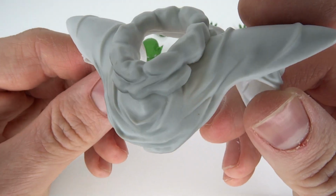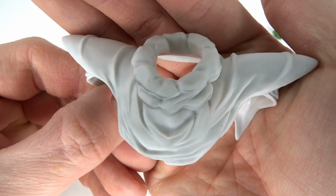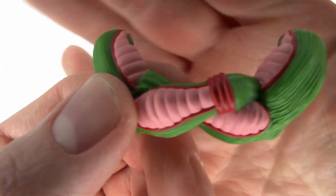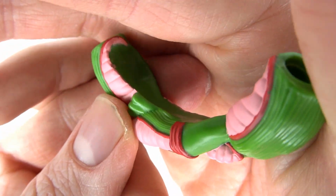So you have this piece obviously to put over his shoulders. Also it has some shading in there, pretty thick on some parts, but I don't want to be a negative Nancy, just like I want shading. Now it's too much. All right, this is yeah. I'm just reviewing, it's my job.